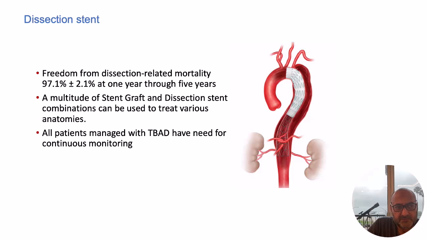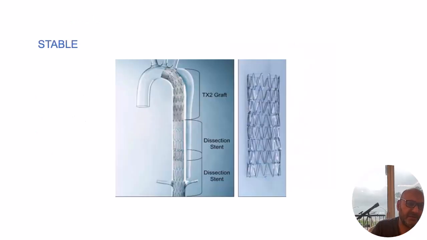So there are a lot of stents that can be used. When I was in training back in the day, Dr. Dietrich at Arizona Heart, many years ago, used to use a bronchial open cell stent for these patients, but that really didn't go too far. But the same concept that you see here is the concept: you cover the entry tear on top, and then you tack the visceral aorta with an open cell stent.